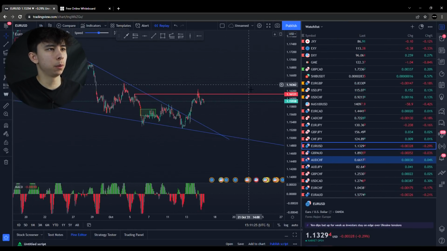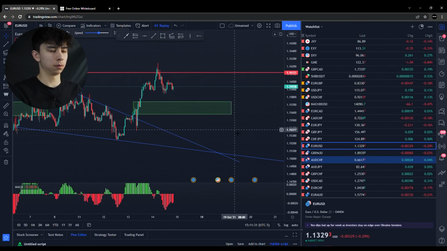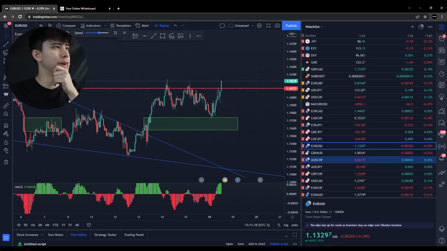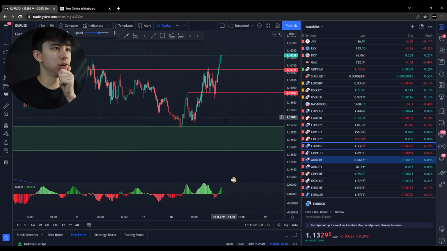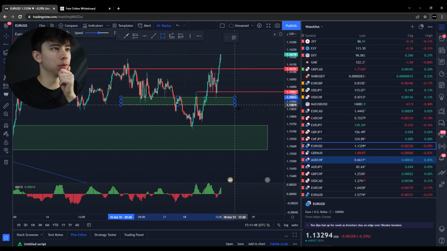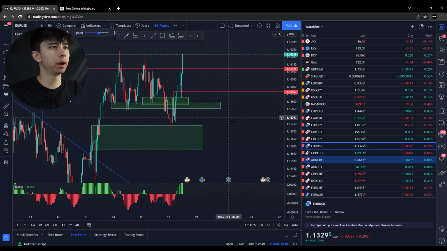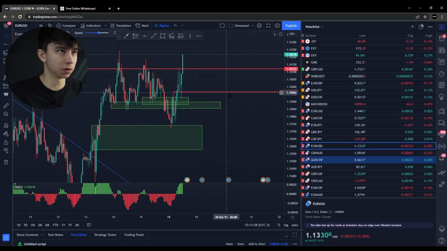Okay, so now we want to see price come back and most likely fill this kind of zone here, which we just tapped into. I was going too fast there, so we're a little late, but if we go to the 15-minute, our entry should have been here, and with wicks here, we jump to the hour. Okay, so we missed this trade, but I would have probably entered somewhere around here, so I think I would have missed it anyways, which is all right.